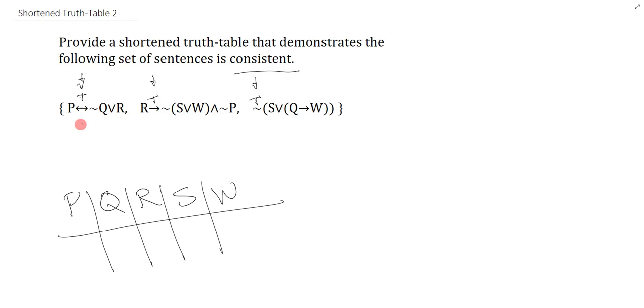So where do I start? The problem with the first sentence is that a biconditional true has too many cases - it could be both sides are true, both sides are false, not enough information. The second premise, the conditional true, that's actually three cases - it could be TT, FT, or FF, and I don't know what it is. So instead I look at here, and this is a unique case because when a negation is true, that means what it's modifying is false. I just have to ask what the main connective is of the inside, and that's the disjunction because the conditional is being blocked off by the brackets there.